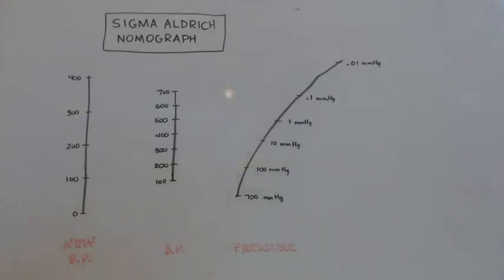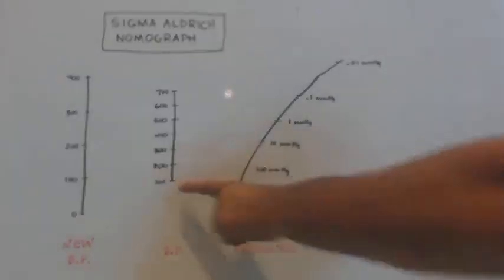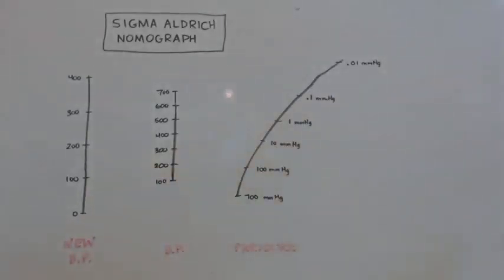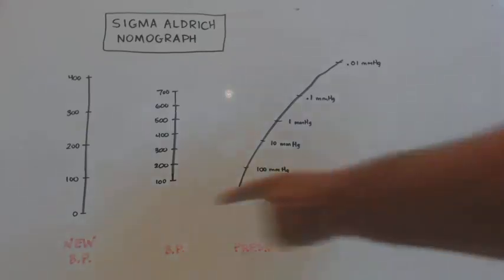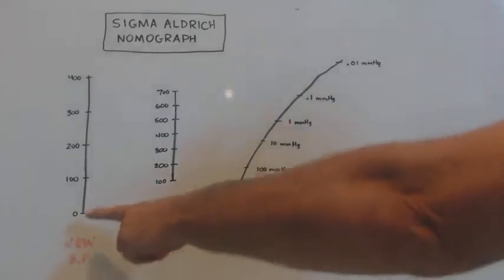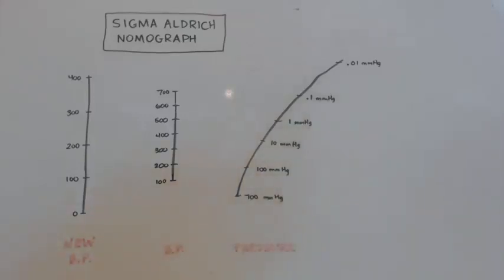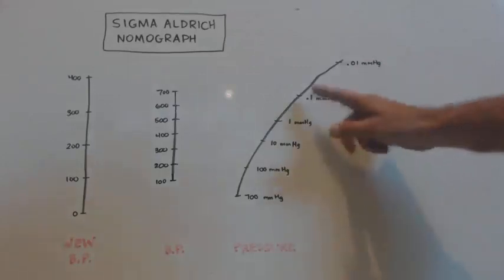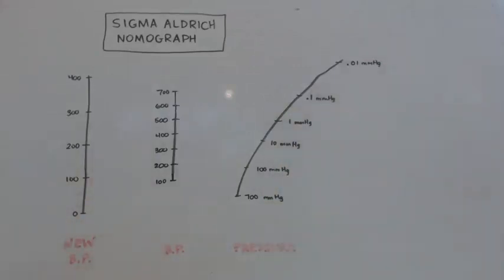What you do is you distill some water, okay? Water boils at 100 C, so you can plot that, right? And then you put your vacuum on and you distill the water, and you see what temperature it comes over at, right? Your new boiling point, right? You plug that in, and then you lock those, and it'll draw a line to wherever the pressure is, and then you'll know your pressure.